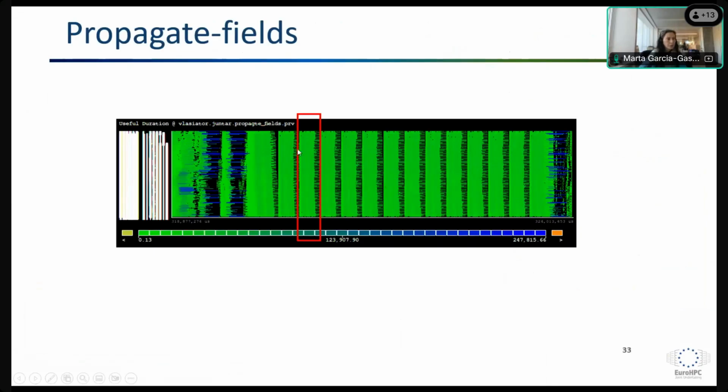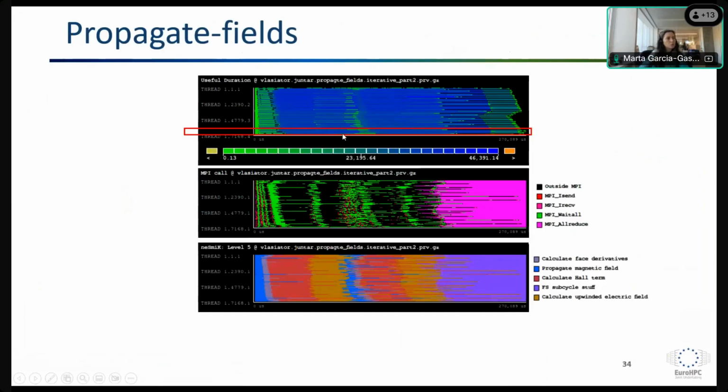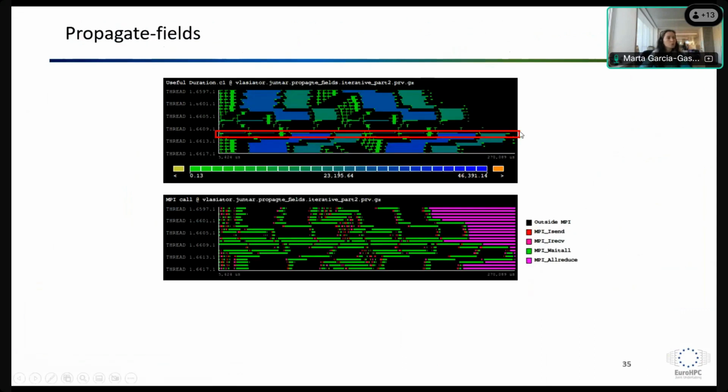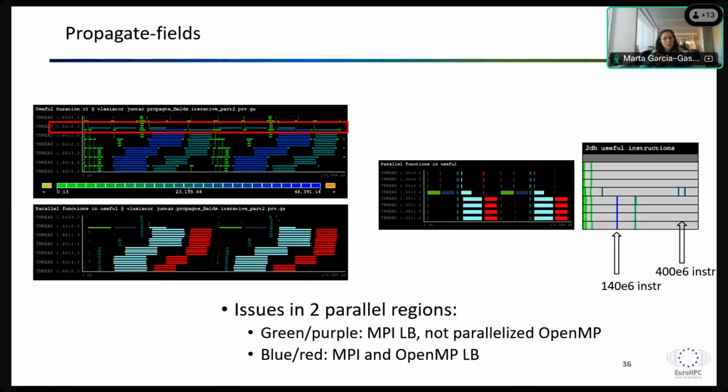Now we focus on this other region that seems to be iterative here. We will zoom in on one of these iterations, and then again we will zoom inside to understand what's going on here, because here we see that there are some black holes, so something is not working properly. We will zoom in on some processes to try to understand in detail what's happening inside those. So if we zoom in, we see this kind of pattern that is like an arrow going in that direction. We could keep zooming in to try to understand where this inefficiency and this arrow shape are coming from.